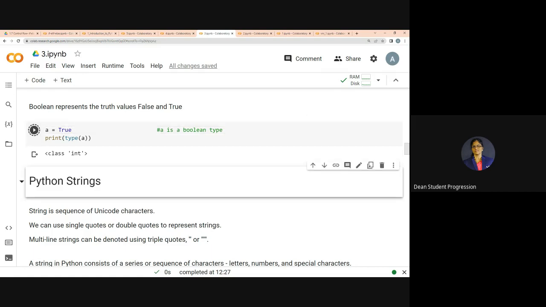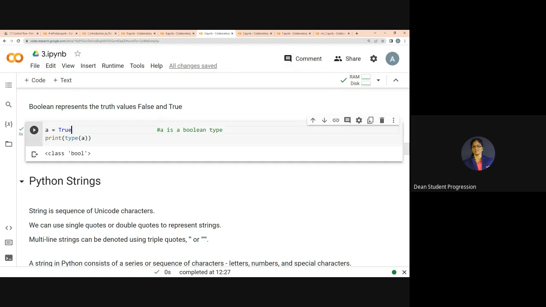And whatever we give as input as a Boolean type must follow the same fashion. It should not be a small t, it should compulsorily be a capital T, so that if we write it like this, True, then only you will get the keyword as this.